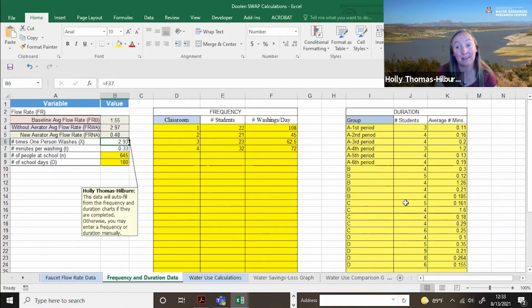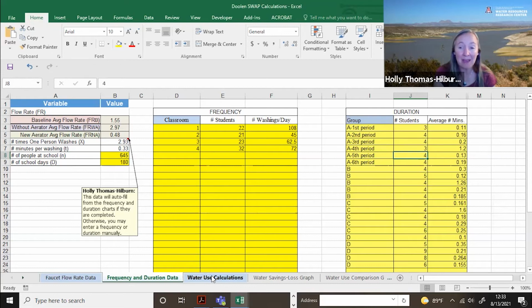It is really fun. Another fun thing to do, I forgot to say about duration, is for kids to actually time other students surreptitiously in the bathroom. I've had teachers have a lot of fun with that, so I recommend it. All right, once you've done this, you're done and you actually can figure out the calculation.